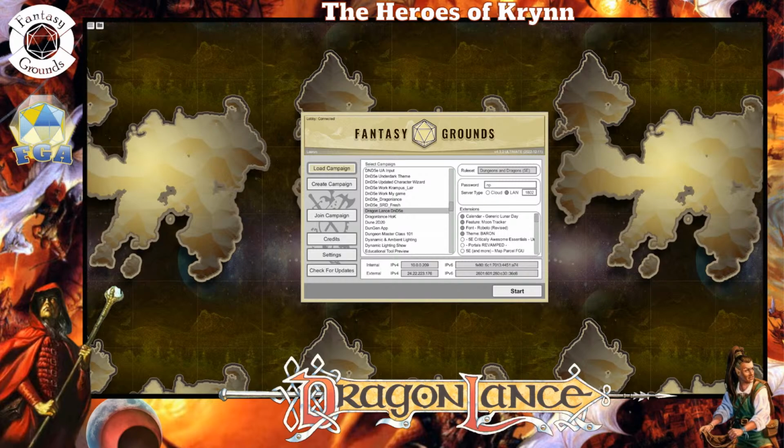And then also there is the Moon Tracker, which is another extension that was put out, which will essentially give you access to some of the cool functionality of tracking the moons. Now, the Dragonlance content that's out today for 5th edition doesn't really get too deep into the moon thing like it did in previous editions, but that doesn't mean you can't use it. It just means that you'll have to put more work into it to get it to work for you. And that's fine if you want the immersion and you want to actually put in the work, then do it. And that's basically what I'm going to be doing today.